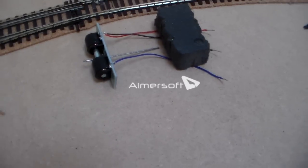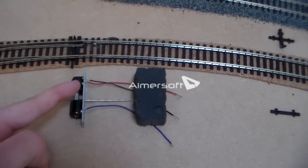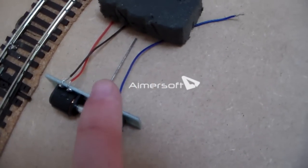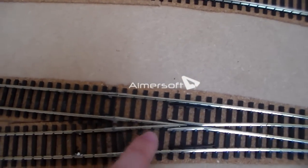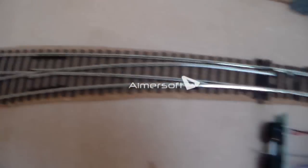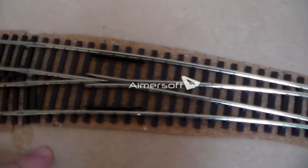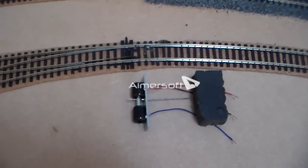That is done by using a point motor. The point motor, as well as the actual switch mechanism, also gives you a positive and a negative. When the point is in this position — just imagine it's under the baseboard — it gives a negative feed to the actual frog, powering it from the point motor rather than relying on the faces that touch. If I throw the point and engage the point motor, it's going to engage a positive feed — so now the frog is positive, and that does not cause a short circuit. Trains run properly without relying on the faces touching.